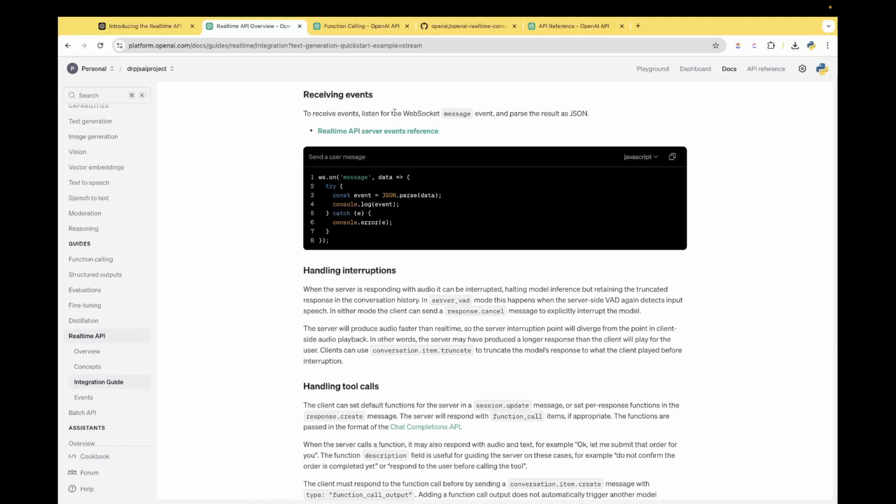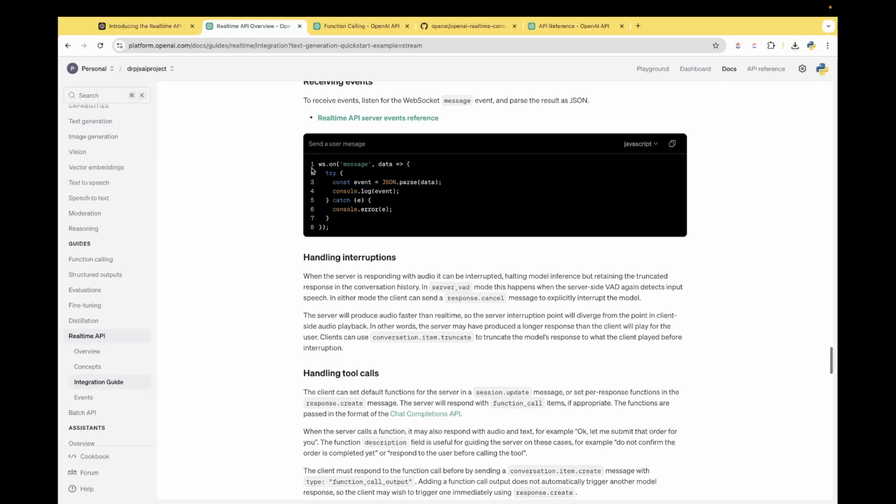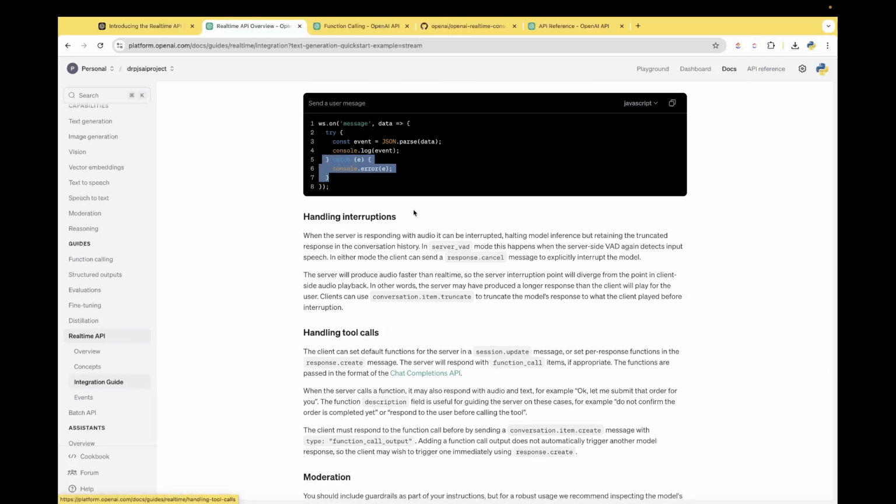To receive events, listen for the WebSocket message event and parse the result as JSON. Okay, here we see that upon receiving a message, we're going to parse that message since it was sent as JSON. We're going to console.log the event, and then we're going to catch any errors.